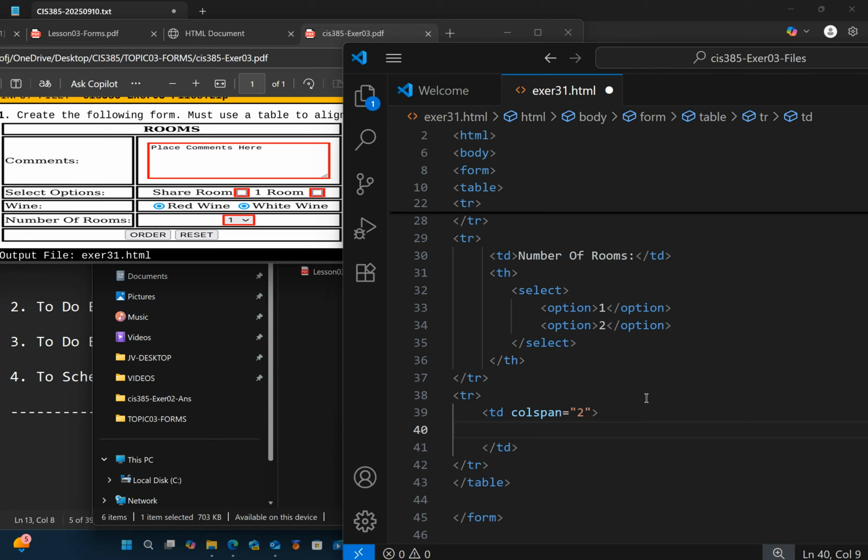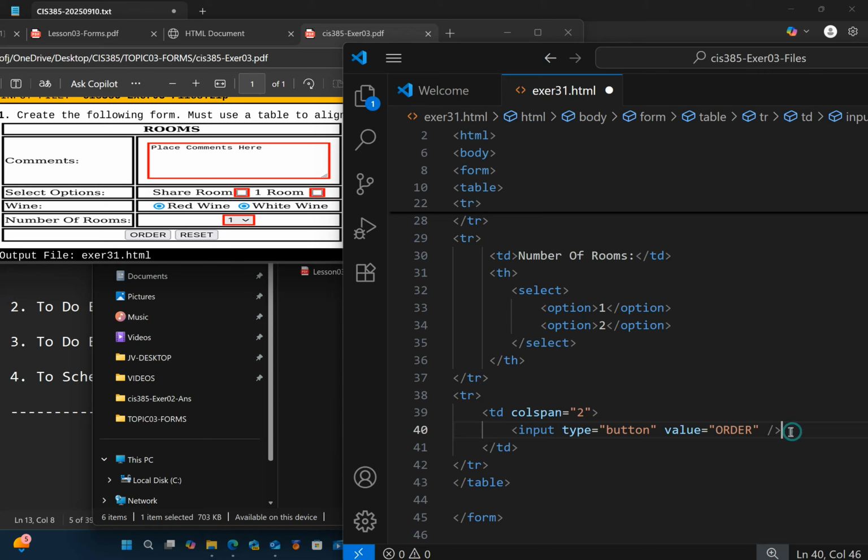So let me put the first button, that would be order. That would be input, type equals button, and the value is order, uppercase, close the button.